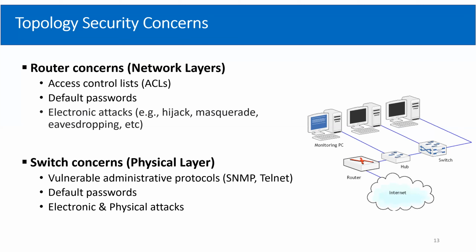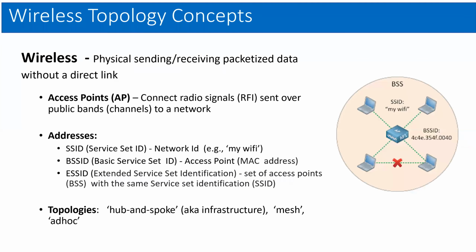Now a switch, because it's internal to your network, also you have to make sure your credentials, your passwords, and all those things are strong, but you also need to make sure you're physically protecting your switch. Your switch oftentimes may be in the office space, maybe in the student lounge, maybe exposed. It's not locked up in the basement of the data center somewhere. So it might even be more physically exposed and vulnerable than is a router that tends to be behind multiple closed doors, locked doors, in secure areas.